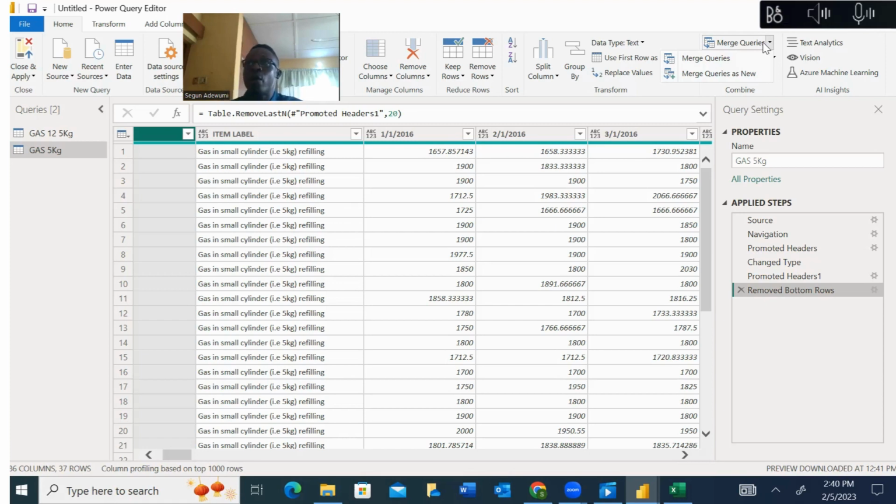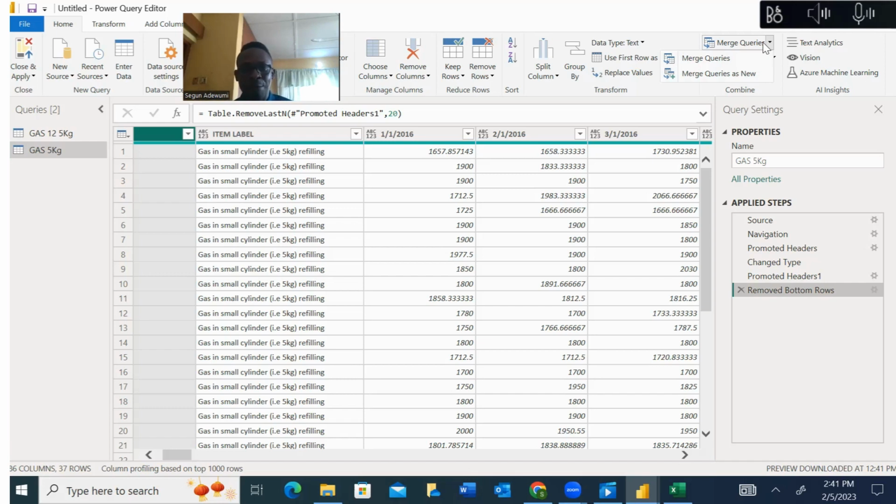Another example I can cite is when you have a different table for product information, maybe your product size, your product type, the number of product, etc. And there's another table for transactions, but there is a column for the key. They call it primary key. So that is what you will use to bring those two tables together. Then you can bring the columns that you require.